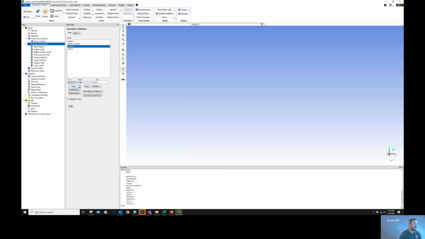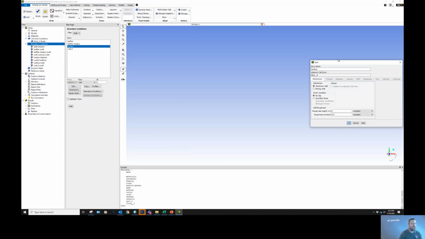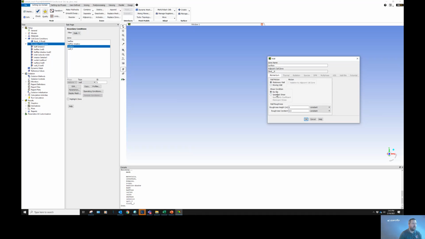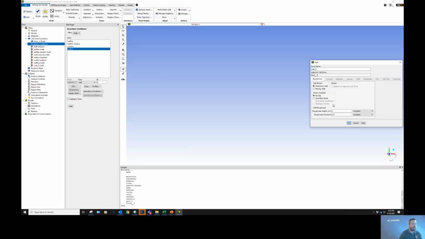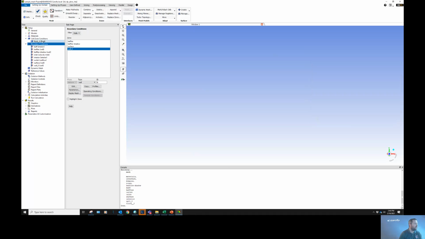We've got our surface, and this would be set to a zero shear wall so that there's no effective roughness on it. The other walls will use a default wall roughness, just based on the turbulence model with the default parameters.